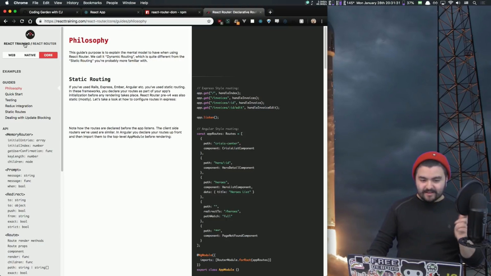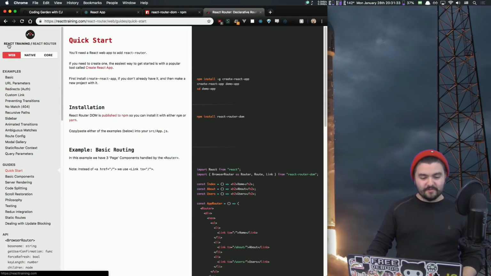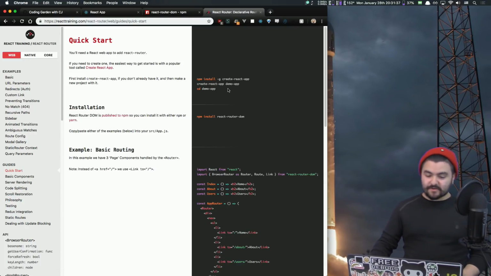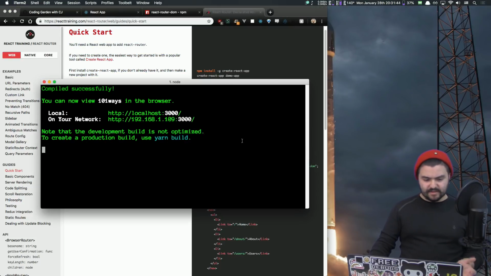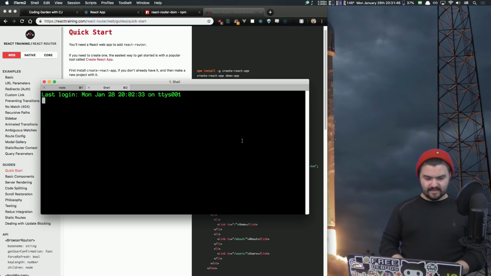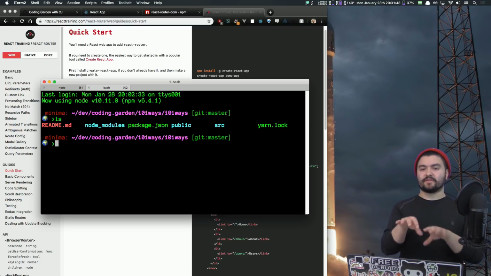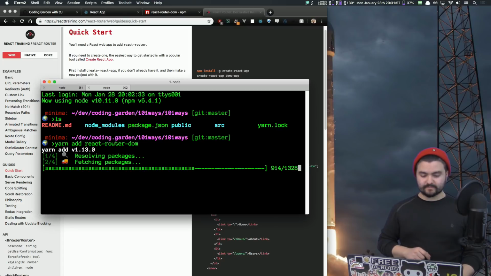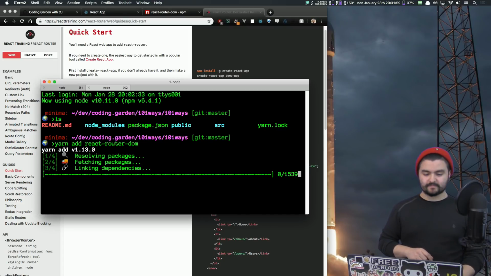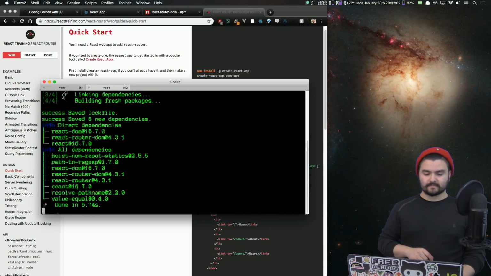Okay. I don't know why it was so hard to get there, but what we want is React Router Web, because we are on the web. That's what we're going to use. So at this point, we have created a React app. Now we want to install React Router DOM so that we can get some routing. So I'm using Yarn, so I'm going to use that instead. But I'm currently in the directory that has my React app, and I'll just do yarn add React Router DOM. Go. Cool.